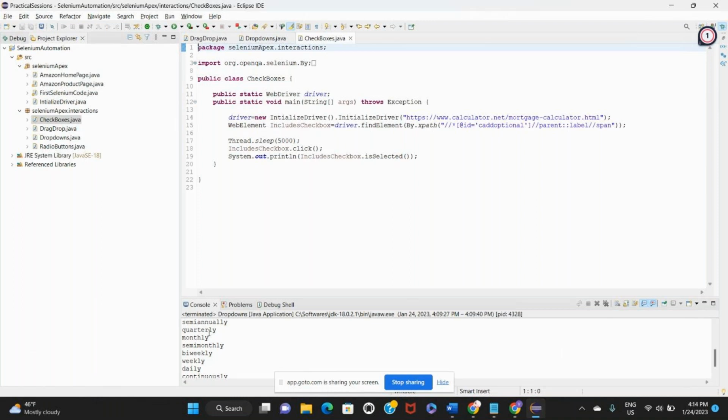So in Amazon also we iterated through all the cards on the page. Why do we iterate through all the cards? Because we want to find a card which we want to click on, right? That's the reason we are iterating through all the cards and finding the relevant card that we are looking for. Once we found that, we just click on it and go to the next page. So there is a purpose of iterating through all the cards on that Amazon homepage.